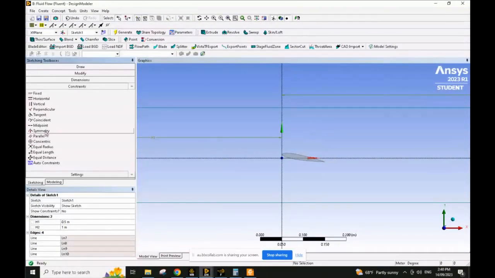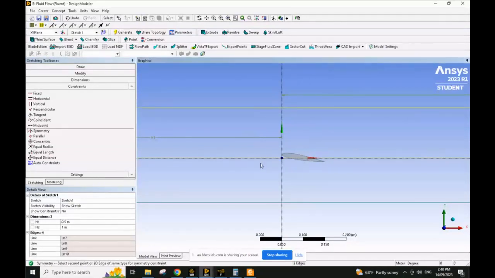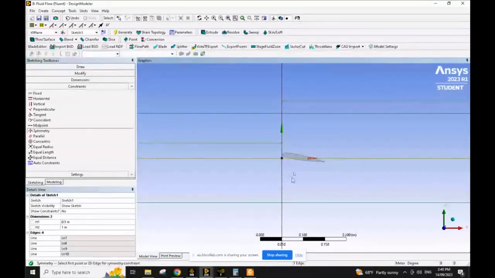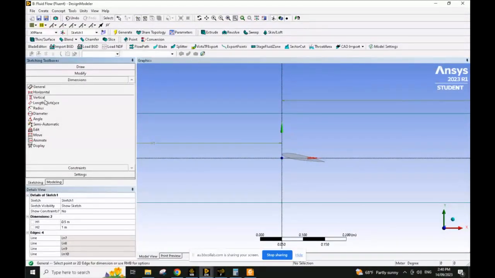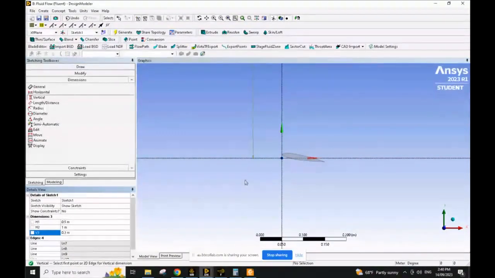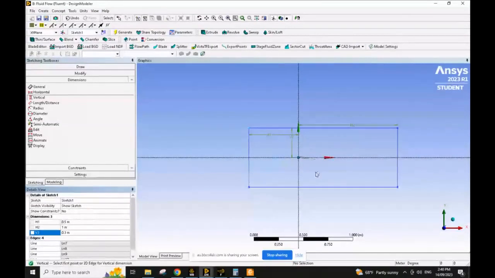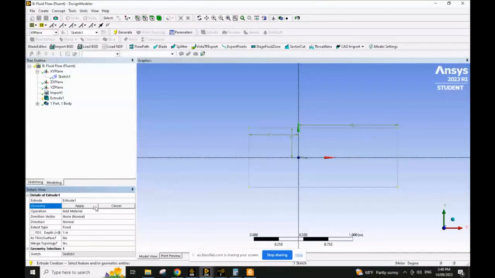We can use the constraint to make symmetry, because I want symmetry with respect to this line, and this one and this one. I have to put the dimension for these two as well, so a vertical dimension; just make it 0.3 for now, and it automatically takes the other one. When we have that, just create and extrude it.